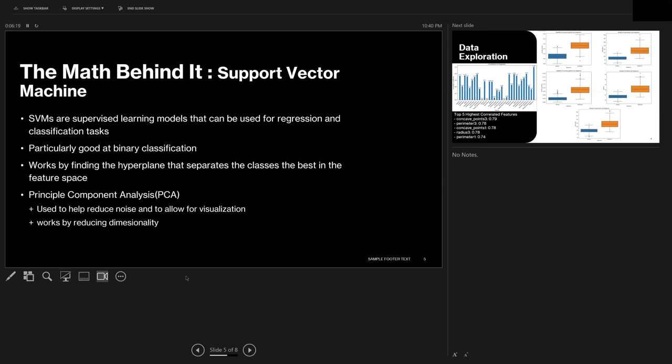In summary, SVMs are a powerful tool for classification, and they allow the classification of both non-linear and linear data. But PCA is a useful technique for dimensionality reduction, particularly in situations with high dimensional data, such as our case. And this can help to reduce the number of features, which can lead to simpler, more useful models.